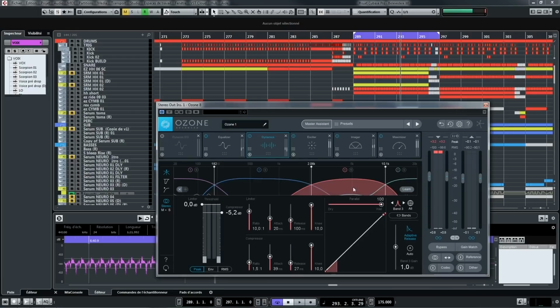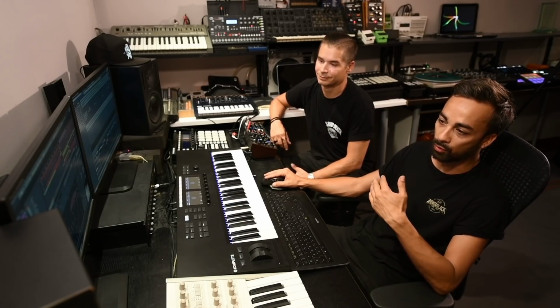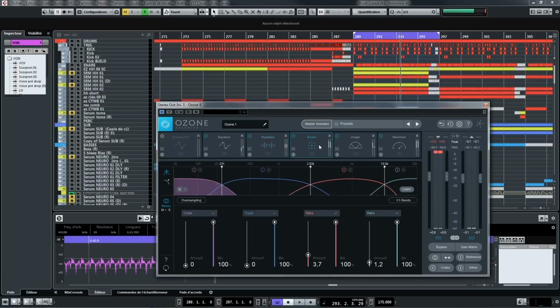On the treble, I don't compress that much either. See, that's a 1.5 ratio, and for the last band, it's not even there. I've not even compressed the last one, but usually I compress it just a little bit to give it a little bit more crunch. But most of the treble treatment is going to be in the exciter.